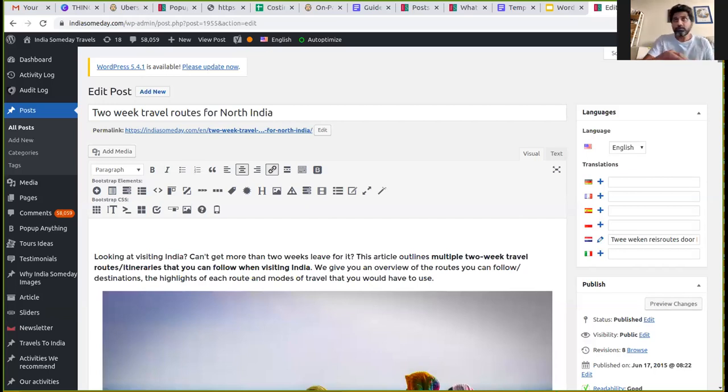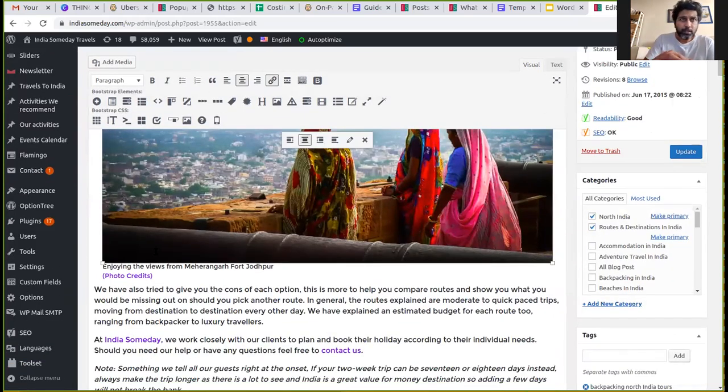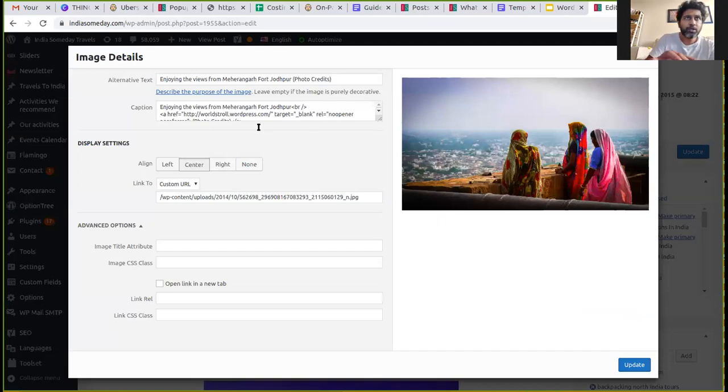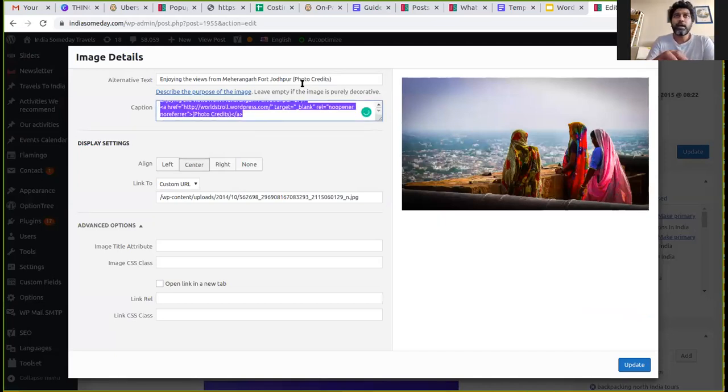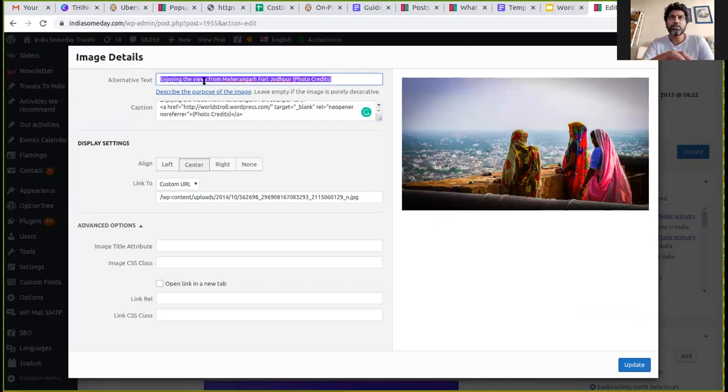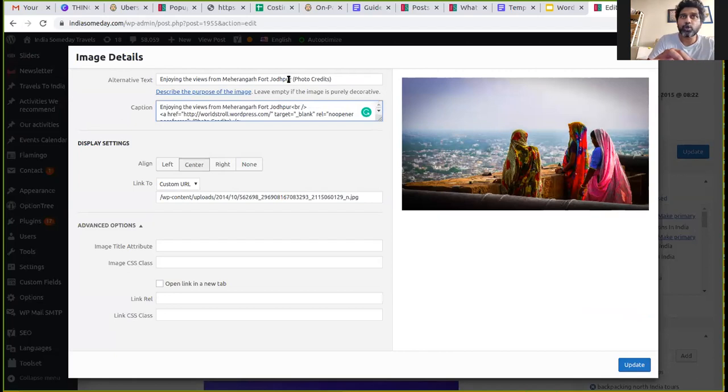Okay, so for example, you see this: enjoying the views of Mehrangarh Fort, Jodhpur, photo credits. That is a caption. So you'll see the caption here as well as this, which is the alt text, which is enjoying the views from Mehrangarh Fort, Jodhpur. And then this is the caption, which has the photo credit link to it. So technically, the alternative text should be more related to the blog article.